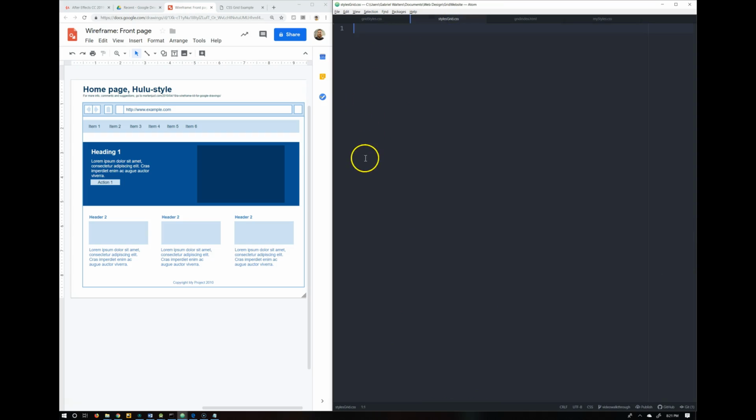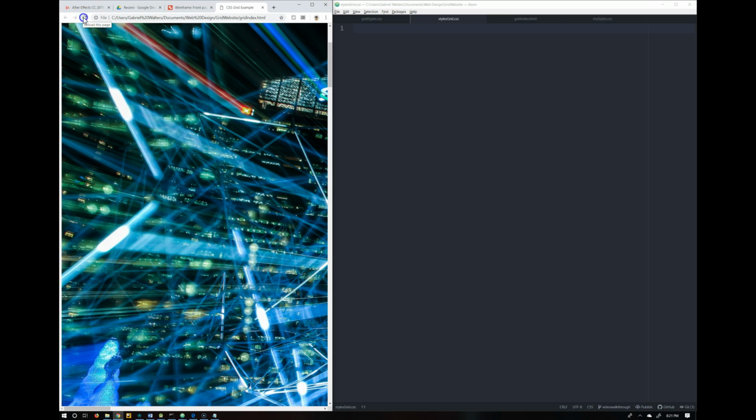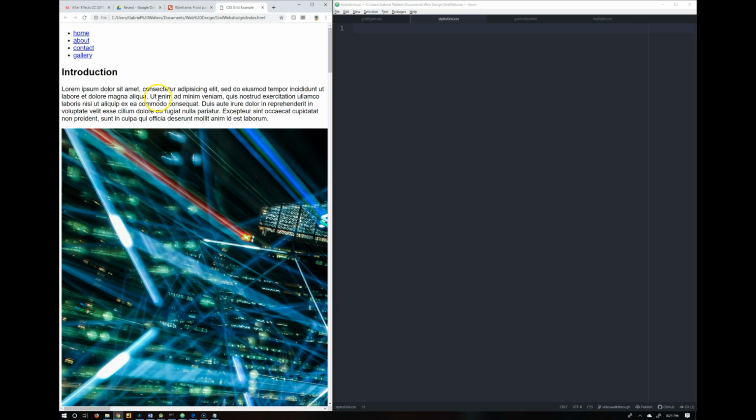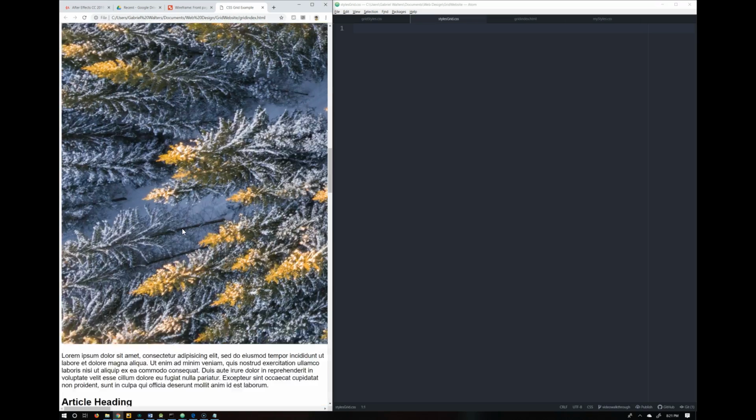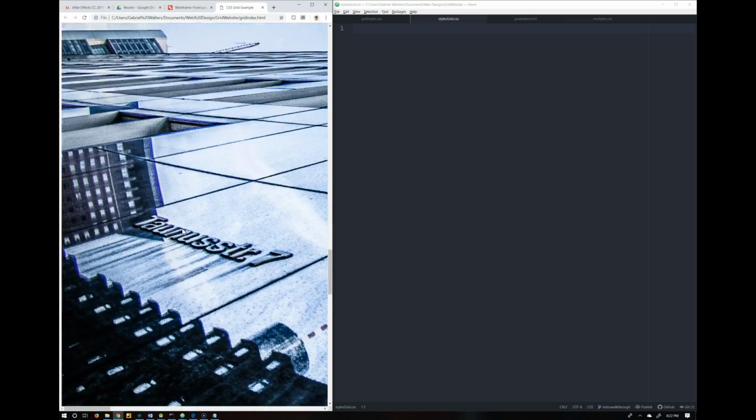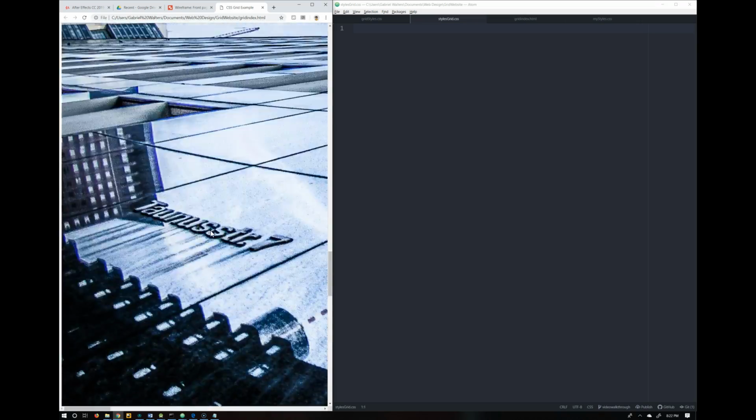Now, sometimes it may be a little bit difficult finding out what you're trying to talk to. So I am going to start. So this is what it looks like beforehand. This looks pretty ugly. There's absolutely no styles on it whatsoever. Okay, but I have everything laid out. And I just pulled the images from Unsplash.